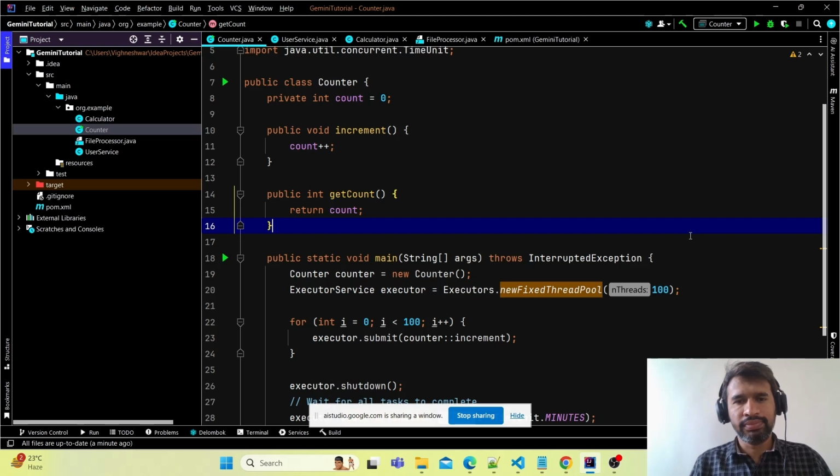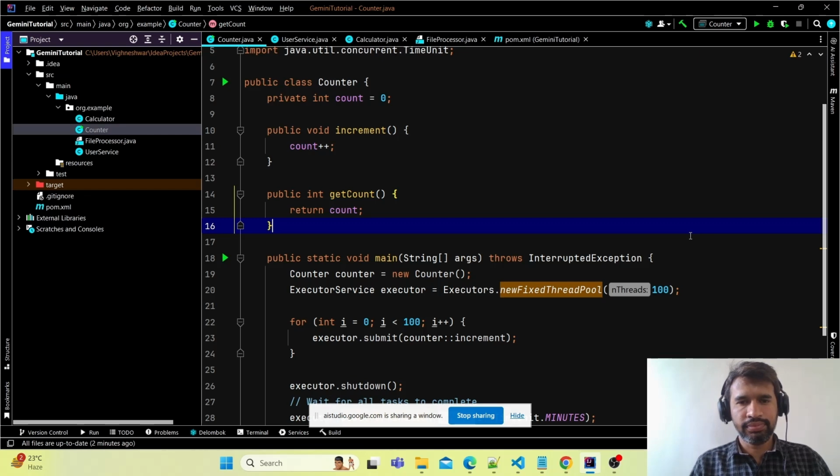Okay, let's take the counter variable as an example to understand the issue. Imagine two threads, T1 and T2, both trying to increment the counter, which is currently at a value of 5. First T1 reads the value 5, then T2 also reads the value 5. Now, T1 increments its value and writes 6 to the counter. Then T2 does the same and also writes 6 to the counter. As you can see, the counter was incremented twice, but the final value is 6 instead of the expected value of 7. This is because increment is not an atomic operation. Is that clear? Yeah, sounds good. So can you help me with the fix?